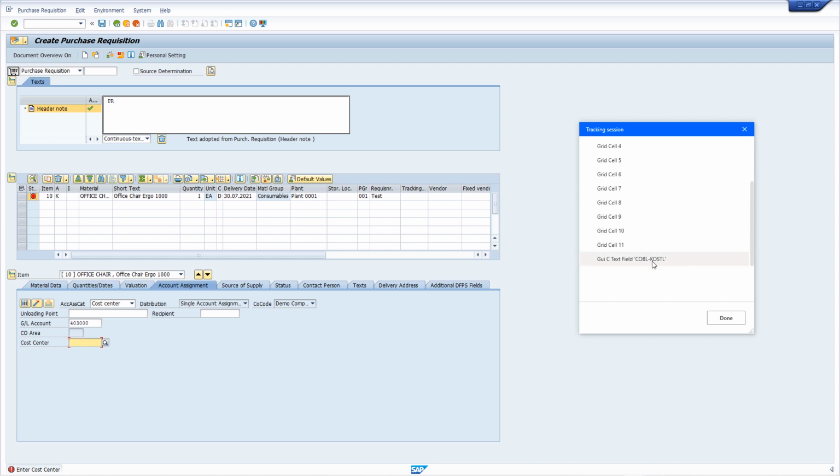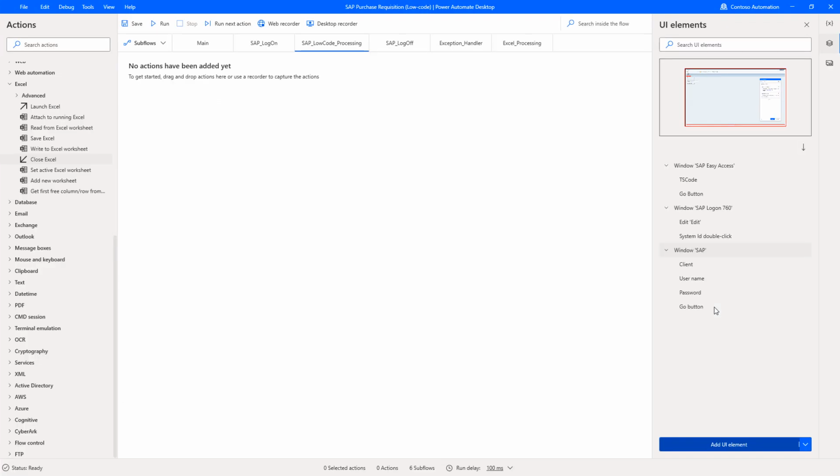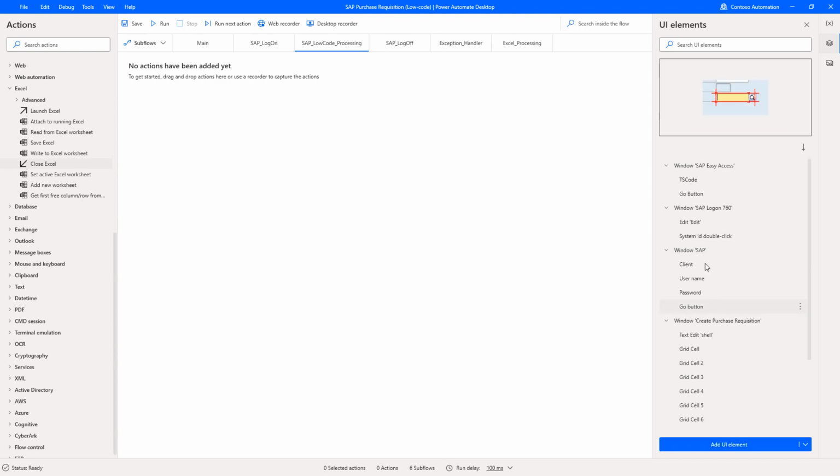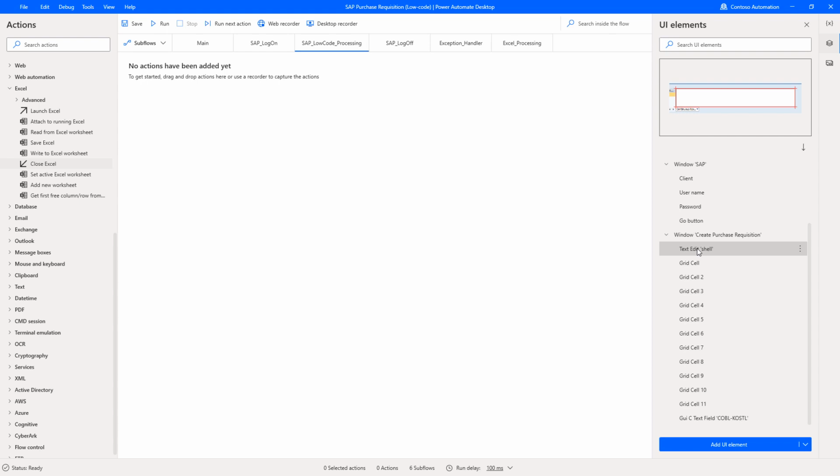And here you see the internal name is something in German. I think this stands for Kostenstelle. And we say done. Now, let's rename that. It's always a best practice. So later in your script you will not be able to identify them if you don't name them properly, of course. So let's rename by pressing F2, or if you click here or right click and then rename UI element.